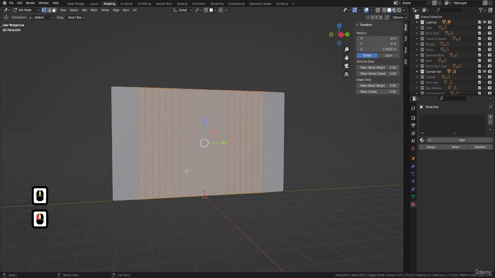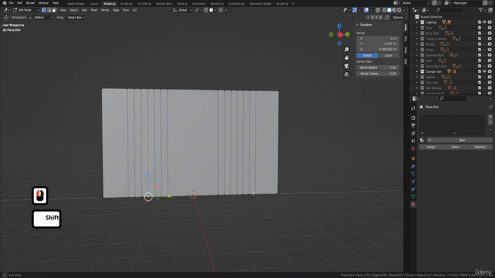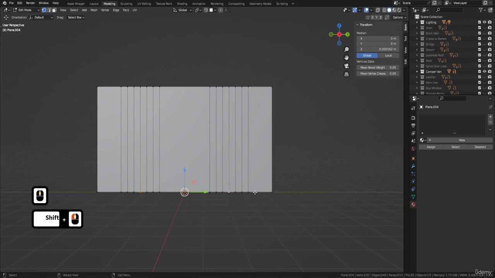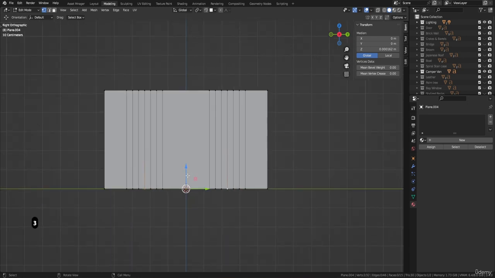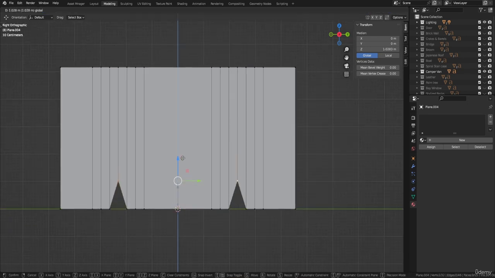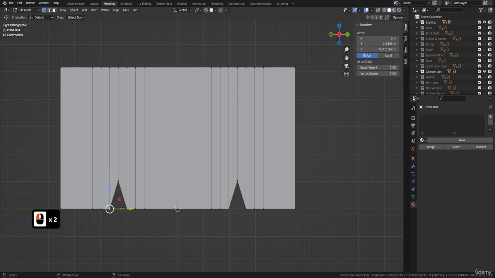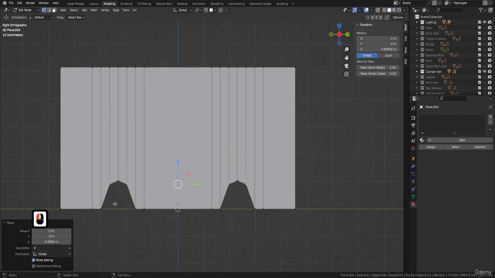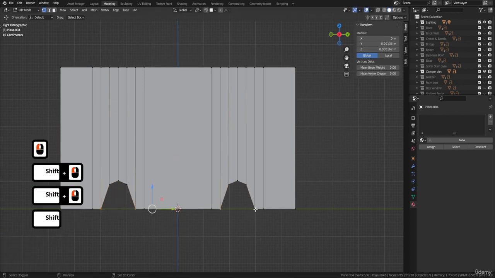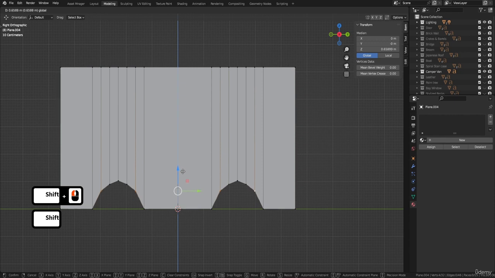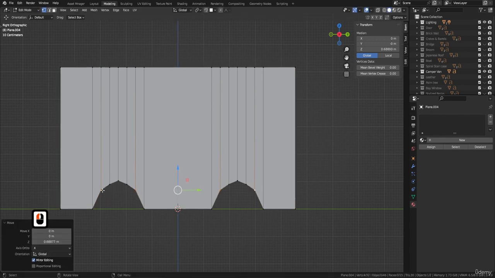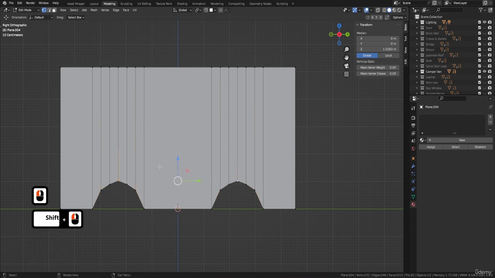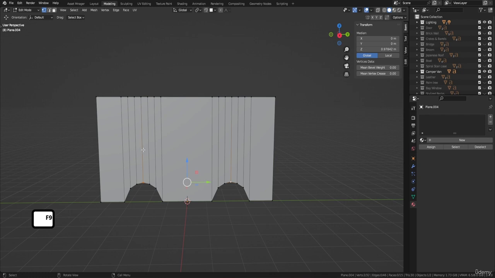All right, so now what we want to do is we actually want to make these wheel arches. So what I'm going to do is I'm going to grab the center of each of these. I'm going to press 3 on the number pad, and then what I'm going to do now is work on making these wheel arches. So I'm going to pull them up to there, then I'm going to grab the next 2 on each of the sides, and then pull them up, and then the next 2 on each of the sides, and pull them up, like so. Now what I want to do is I want to make sure that these are going to be rounded off enough, so you can see at the moment they're quite jagged going up, so let's grab the middle on each one of these, and round them off, like so. Alright, I'm pretty happy with that.